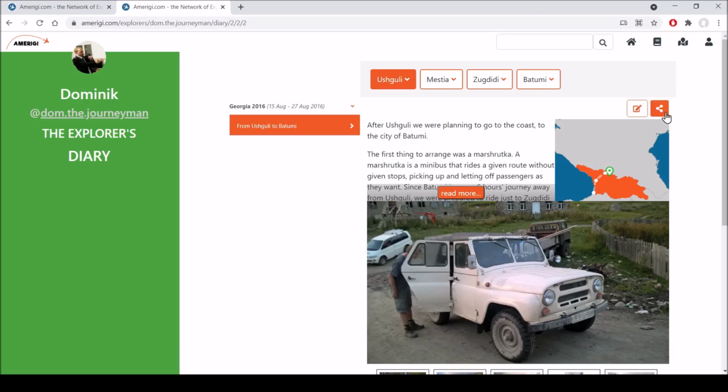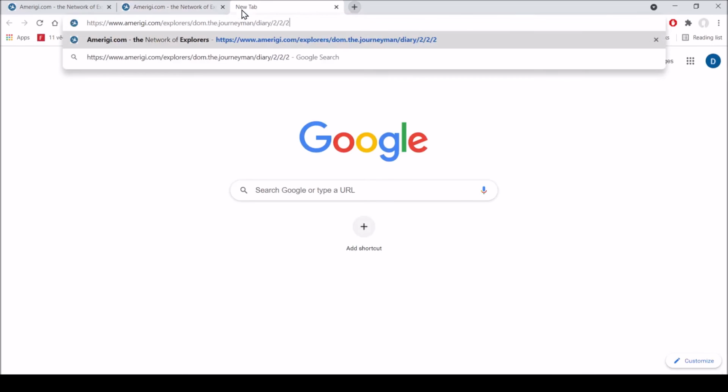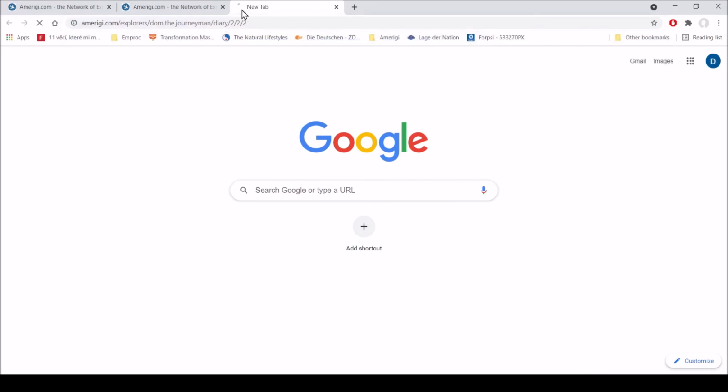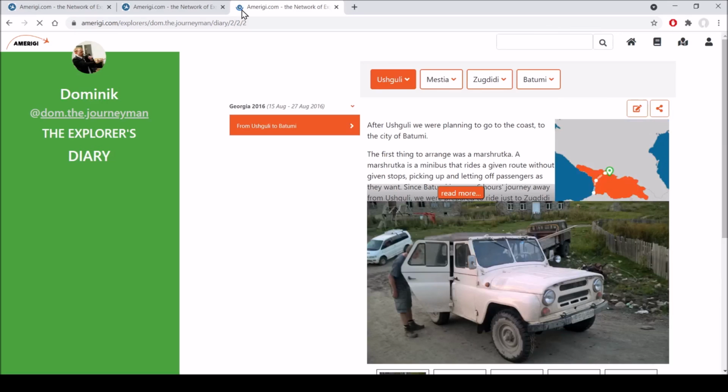Here in the top right corner of the diary, there is a button for getting a shareable link, which gets then copied to clipboard. We can paste it, and boom, here we go again.